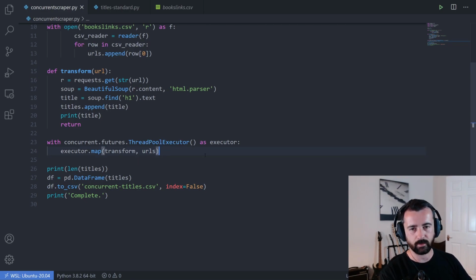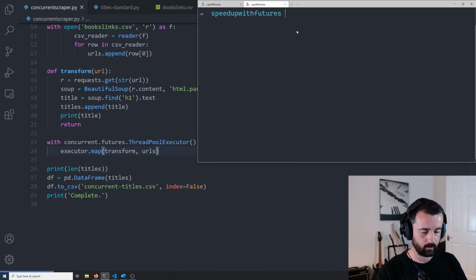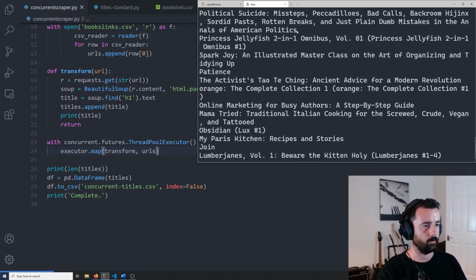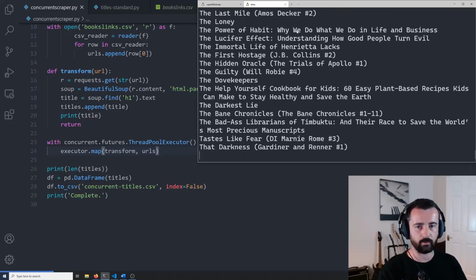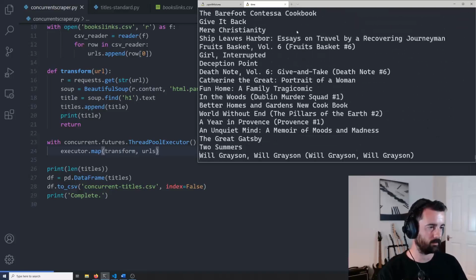So what this is going to do is it's going to maximize our CPU, as we'll see when I run the time on this one, and it's going to send out all of the requests much quicker, and it's going to hold all that information for us, make it work as efficiently as possible, and then give us the results at the end as well. So what I'm going to do now is I'm going to run this. So again, we do time, python3, and then this one is concurrent scraper, so let's run that. And we can already see that the text is going by much, much quicker than it did before. And hopefully we will get our completed result in just a second.